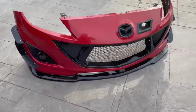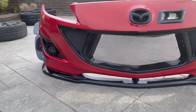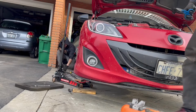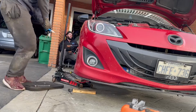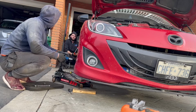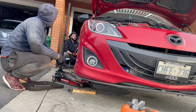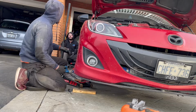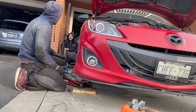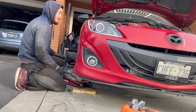Oh, I don't even know if I showed this, but damn, this bumper's looking clean. Oh man, I was hoping I could just rip it one day with it, but I don't know. Well, we are, because we're going to test fit it and see if it works. And we're going to have to rip it a little. Are you going to do that too? Don't you have to? Shit, I guess I do. Then I've got to do that now. Bro, drilling the strut tower takes like an hour and a half, two hours.